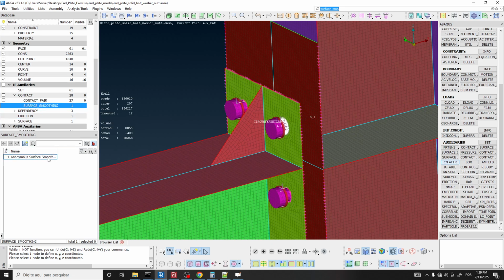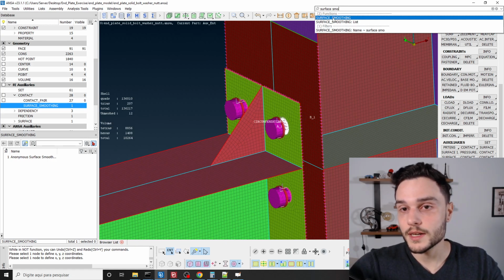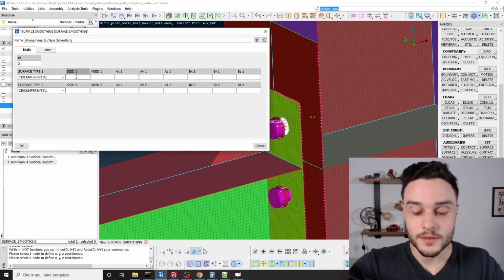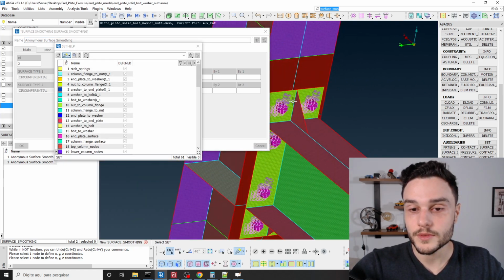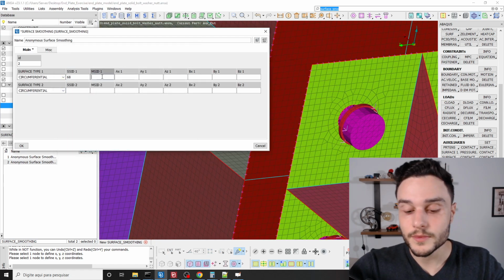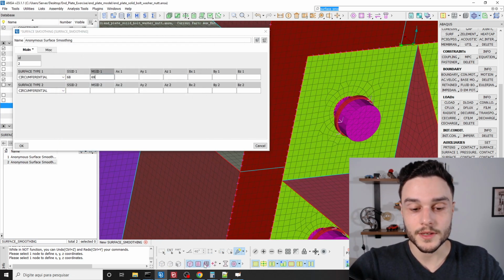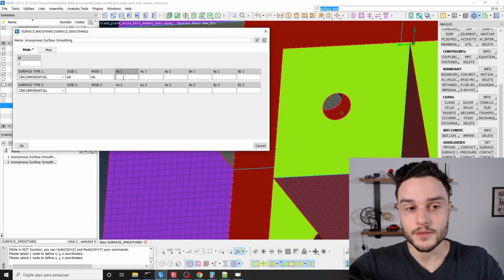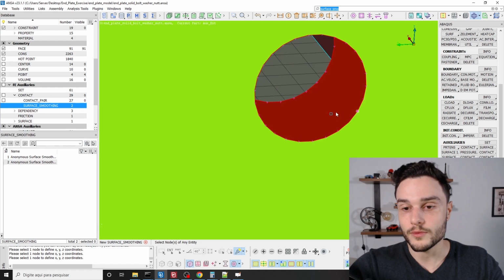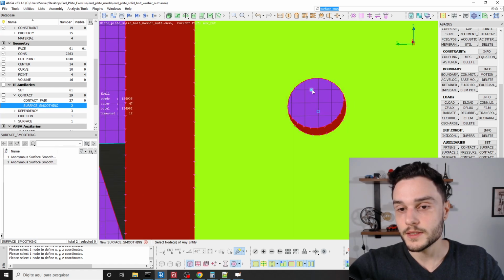Okay, let's do this also for the other contact. So again, search for surface smoothing, select here, and then slave is going to be this node set, middle mouse button, master, this one, middle mouse button, and then deactivate these, and then select this one, F1, select this point, select this field, F1, and select this point.